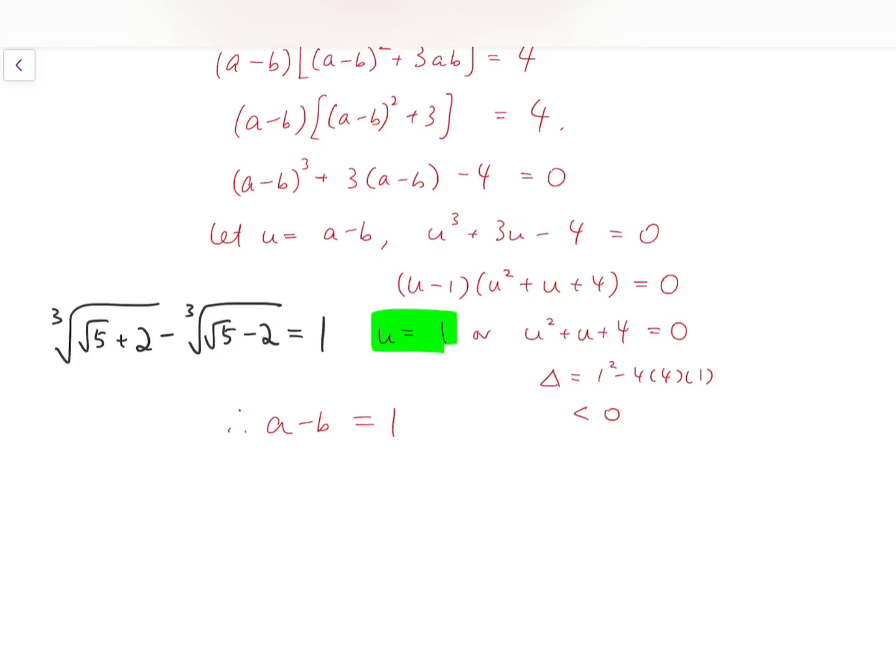But we're actually asked to solve a plus b, so we just have to move on. And noticing further that a plus b all squared has something to do with a minus b all squared. It's just that squared added by 4ab. So it's 1 squared plus 4 times 1, and so it's 5.